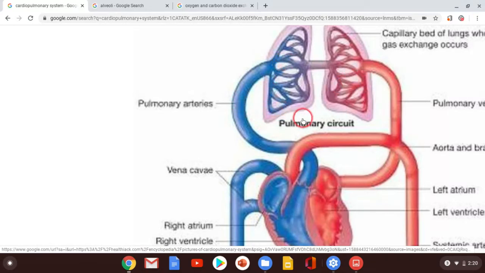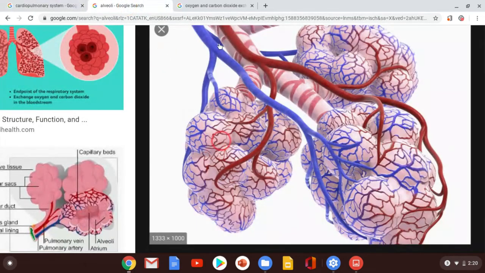In the lungs, as we said, the air ends up in the alveoli, right? This is the lung. This is your bronchioles and ends up in your alveoli. As you can see, the alveoli are covered in capillaries. Capillaries are the thinnest and smallest blood vessels. The walls of the capillary are so thin that it enables the exchange of gases, of oxygen and carbon dioxide, to go from the capillaries to the bloodstream and vice versa. This is extremely important, as we will see right now.